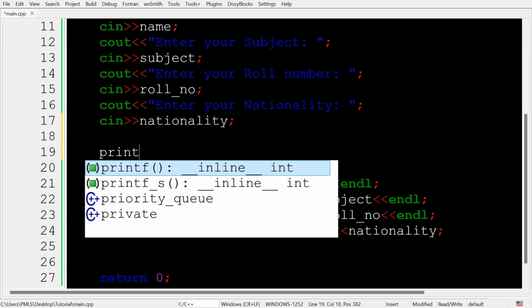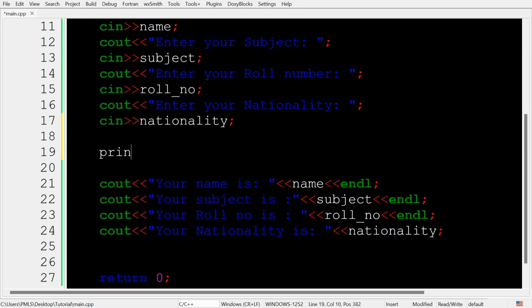Print, sorry, cout, output of the program.